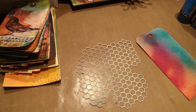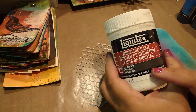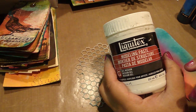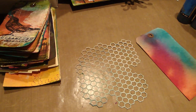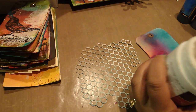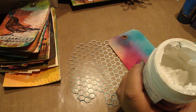And we're going to use some Liquitex modeling paste. This is a gel medium, and I love it. They also have a light modeling paste, which is not as thick, and it's really fluffy, and it's really nice. So I'm just going to take a little bit of this. You can mix this with your Lindy Stamp Gang Magicals and get a different color, or you can also use acrylic paint. And it's really pretty.